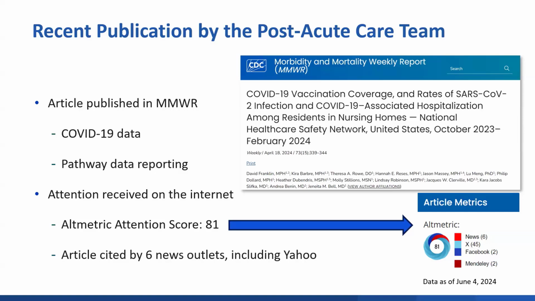So I'm not going to talk about the publication itself. My colleague David Franklin, who is the first author on this, will present this publication later during this training. What I just want to mention is that this publication received Altmetric attention score of 81 and was cited by 6 news outlets, including Yahoo.